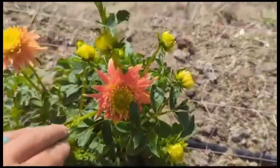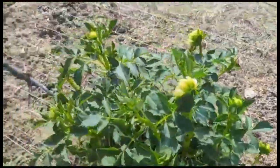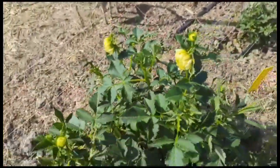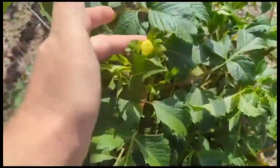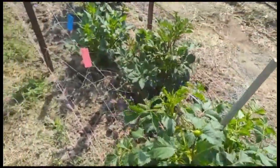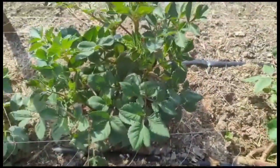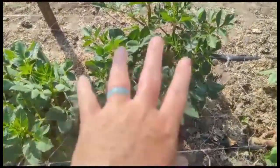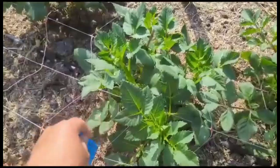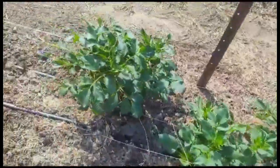Tuscany. We've had a few flowers off Tuscany now, which is nice. What's this one? Snow Queen. We've had a couple of flowers off it as well. It's a big white one. Might not be Snow Queen, but something like that. This one here is just starting to really bud up. It's a nice big bush. Another seedling one here, which is from Ball Varieties. Looks like it's going to be a red flower, or usually the ones with a bit of burgundy on their foliage are, so we'll see. And that's another Ball Variety one. Seedling.